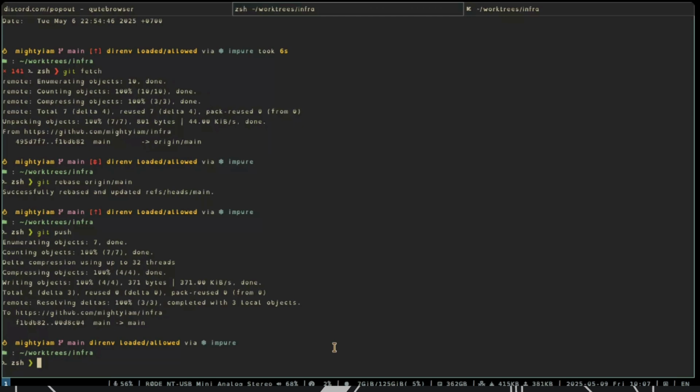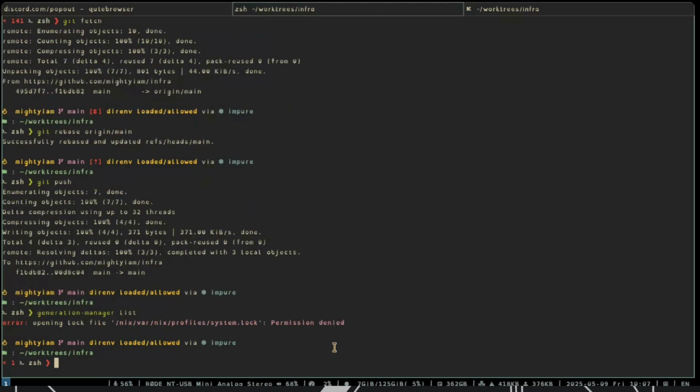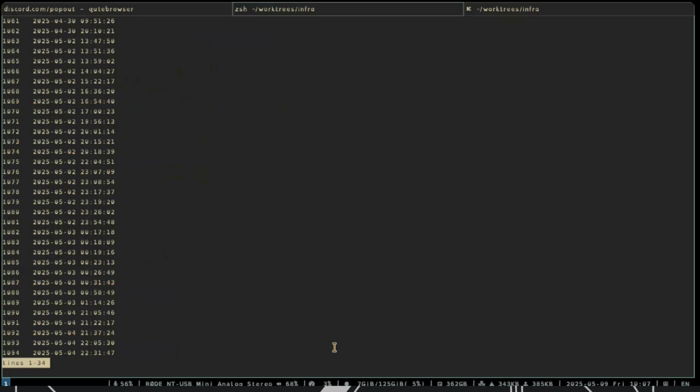So I think I wrote this little tool for myself called Generation Manager. I need to run it as root because I don't remember the invocation. What you could do is, if you say which of one of your programs, the first thing you're going to see is your Nix profile.